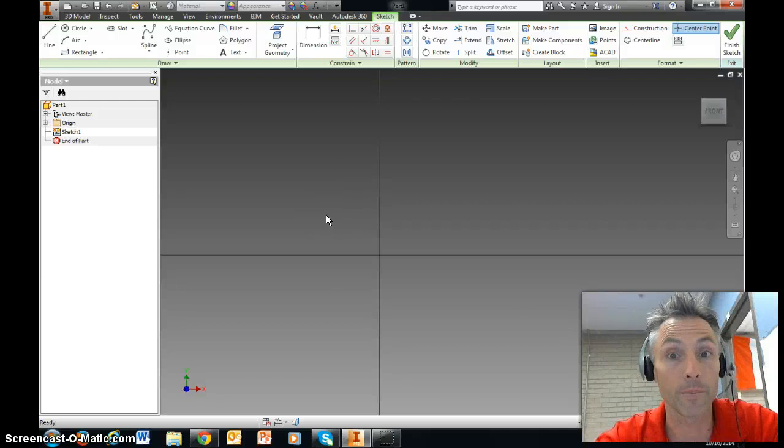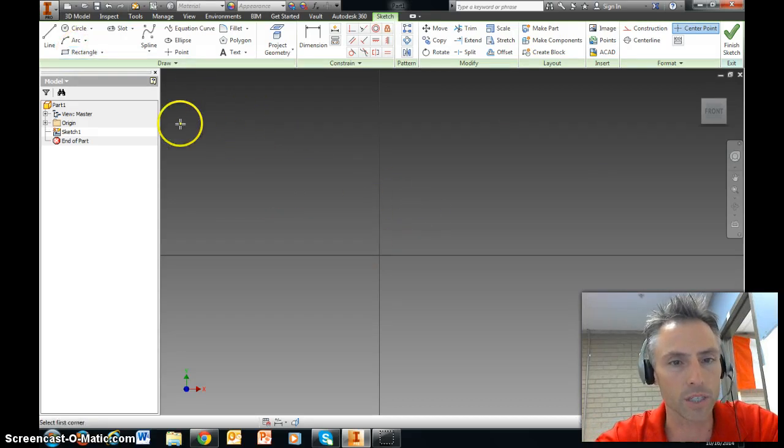All right, we're going to go ahead and make the curved track for the train project. And later we'll be making a straight track, but that'll be a different tutorial. So for the curved track, you're going to want to go into a standard Inventor file, standard IPT for a part file. And you're going to want to go into Sketch, which I've already opened up.